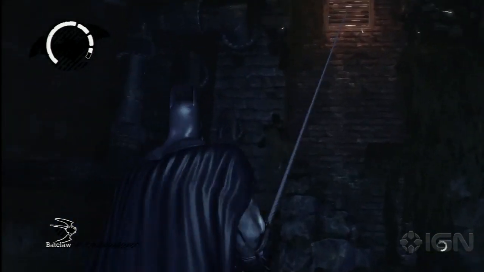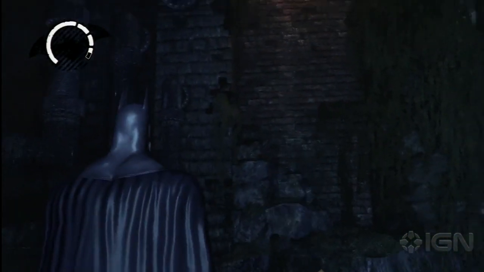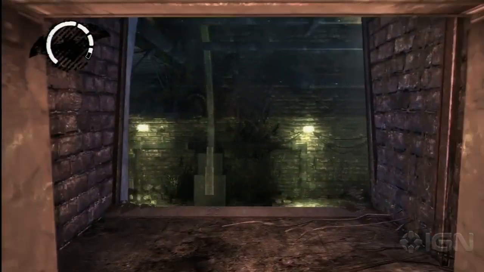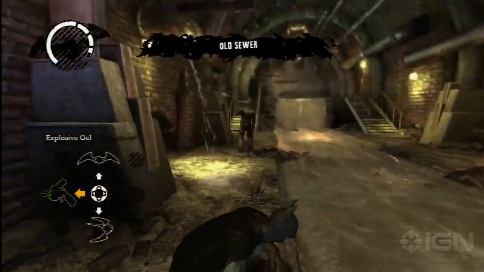Right here I was talking about how you're able to pull down grates. As you can see, you just shoot them, pull them down, and it opens up all sorts of new areas. Eventually, you will upgrade this weapon and be able to pull down entire walls, opening up even more areas for you.